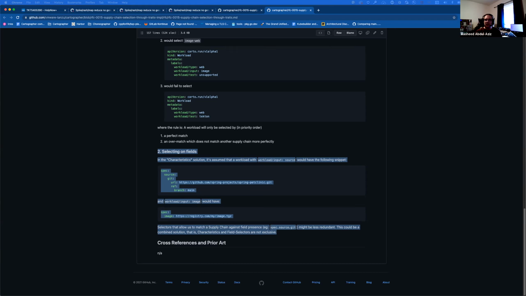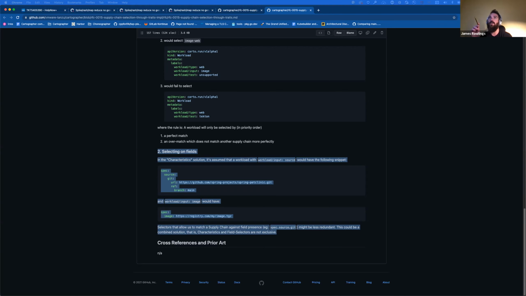In a case where an operator is suggesting that the developer can opt in or out, they can use labels, they can use selectors, characteristics. In the case where they want to enforce it, they could avoid using those characteristics and just enforce it by putting it in their supply chain. And in the case where they want to enforce it... I've got it in my head. I'm sorry, I'm going to have to write it down, but I understand the expectation.